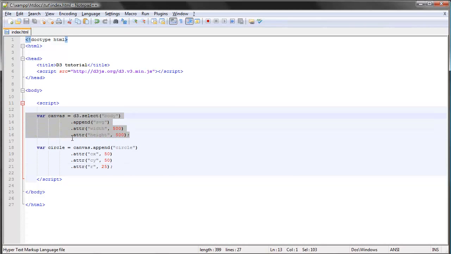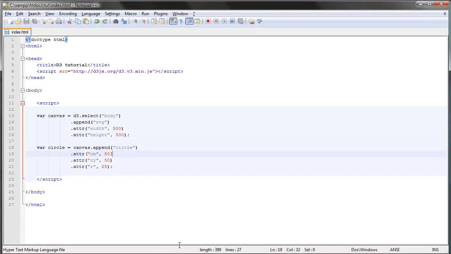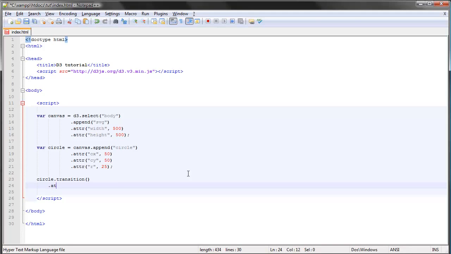So first of all, I have a canvas and I have a circle, and this looks like that in the browser. So let's say we wanted to transition this circle to the right. The way we do that is, first of all, let's just select the circle and simply type transition, and then we specify what the new value is, in what way we want to transition or animate our circle.